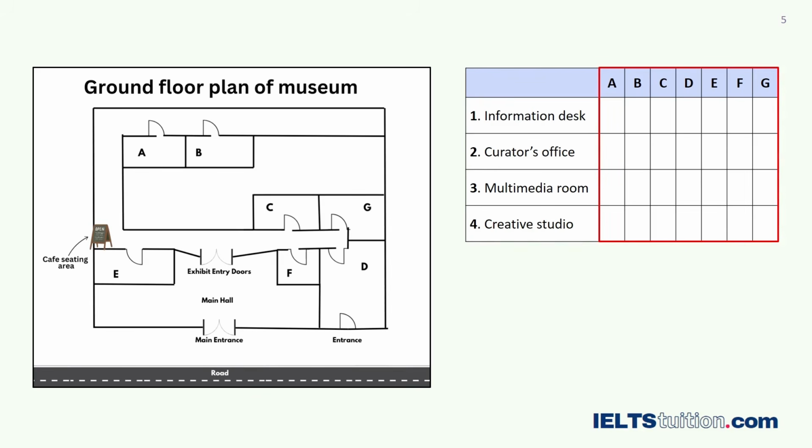Familiarize yourself with this grid by doing practice questions before you go to the exam. In the paper-based exam, you need to write the correct English letter in front. Then, as soon as the audio starts, quickly glance at the first answer option. In this question, it is Information Desk. Then, you carefully focus on the starting point of the plan or map and follow through with the audio and listen for the answer option.